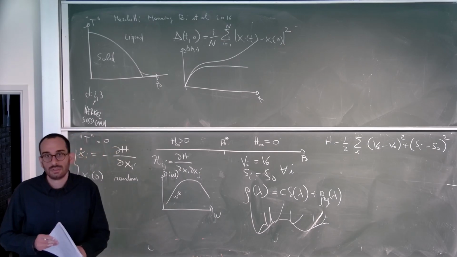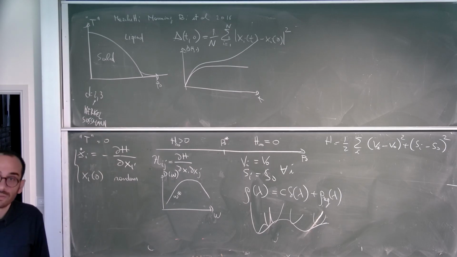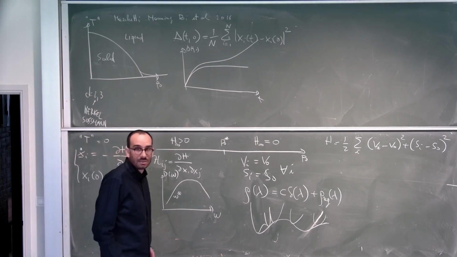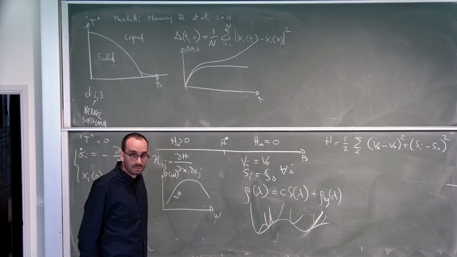For each of these points, a classical configuration corresponds to it, right? For any value of P0, you have a particular classical configuration which minimizes your function. You said that to the left of P0 star you have a kind of solid, and then you go to the right, what you call liquid. What does that actually mean? Since you know the classical configuration, you have this particular zero mode. What does the zero mode do to the surface, to the shape of the cells?